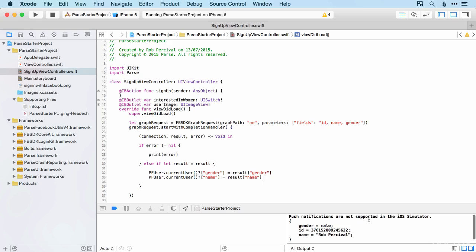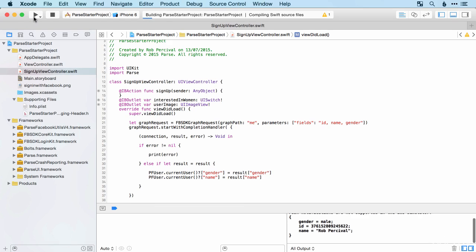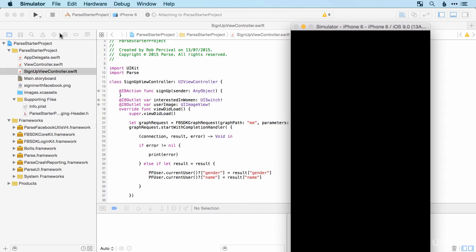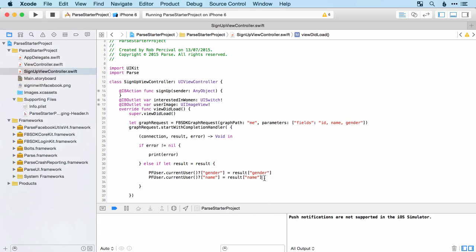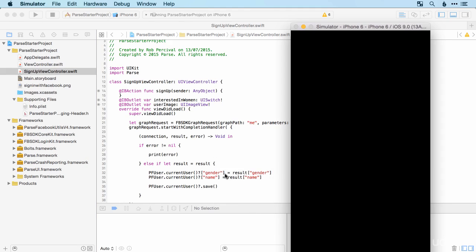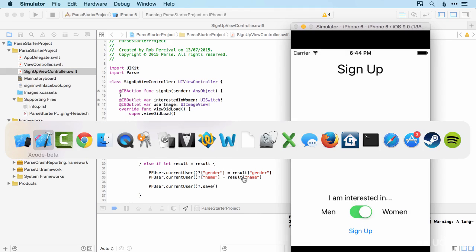There we go. So now let's run that again. And this time, if I remember to actually save the data, like that, this time the data will actually be saved on Parse and we can access that later on.